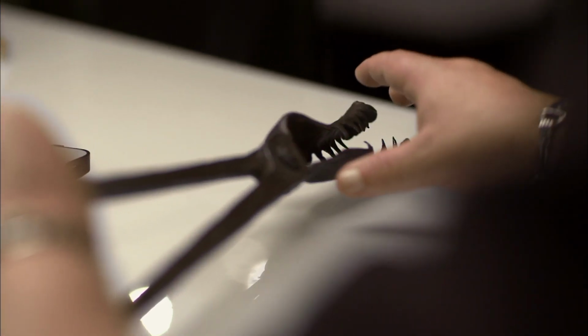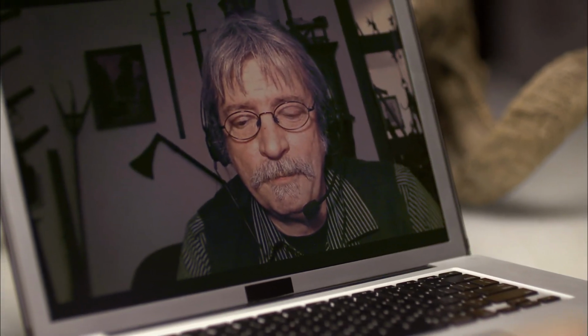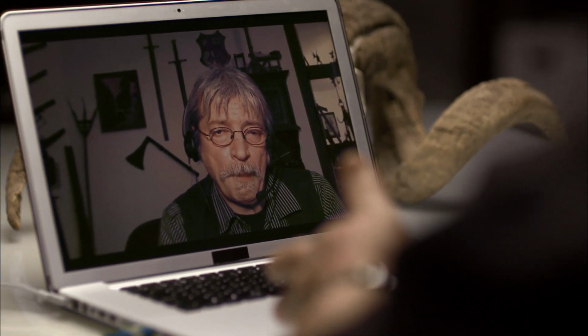When you look at this one that I have up close, it's really not in that good a condition. It's broken teeth. Some of the teeth are almost melted away. It's not as clean and perfect. And the metal seems to have grooves and lines in it, like old wrought iron. So what do you think these are? If they're not pliers to rip flesh, why were they even made?